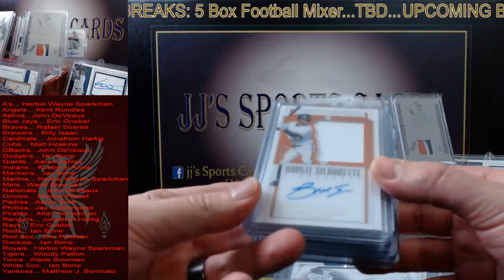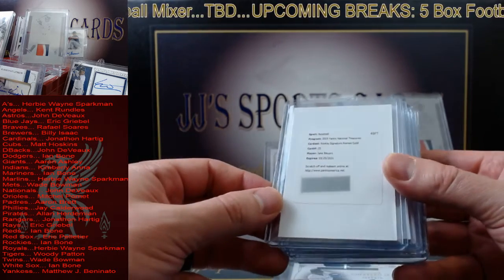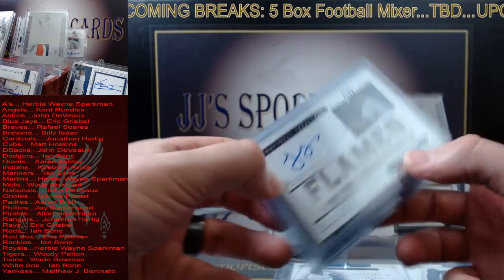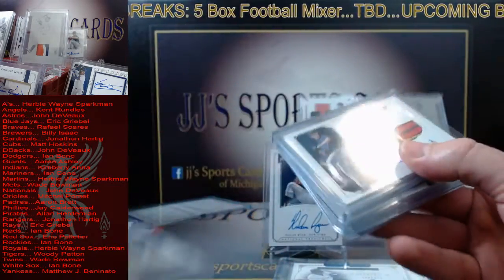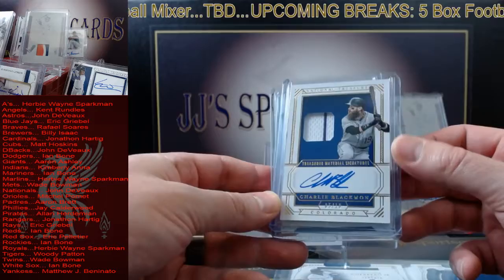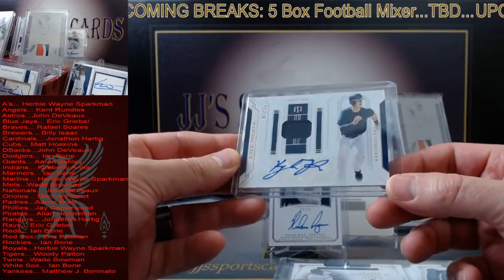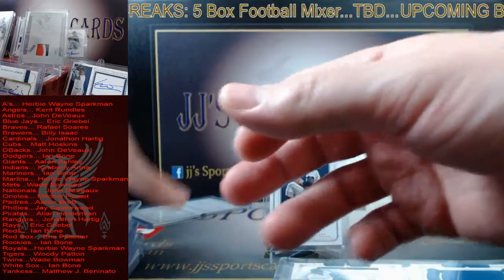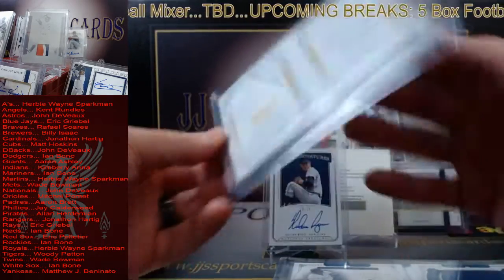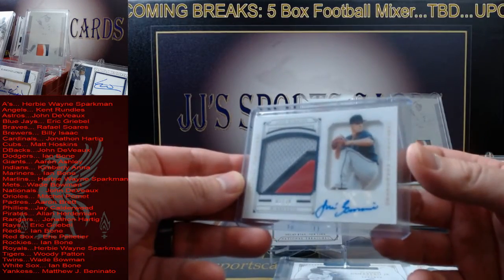And we got a Cedric Mullins, and that is 5 of 10. And this nasty Jake Bauers rookie signature names gold. Thank you, Raphael. Thank you, sir. Josh James out of 99. Kyle Wright out of 25. Charlie Blackmon, 5 of 10. Jonathan out of 99. And a Kyle Tucker, 1 of 25. And then we got a Max Carey. And that is out of 49. Man, where do I even go? Jose Berrios, 1 of 10.